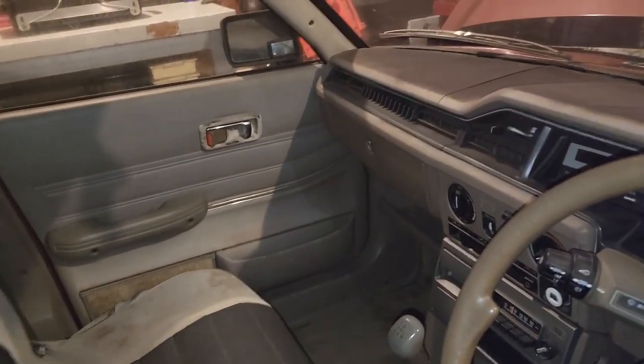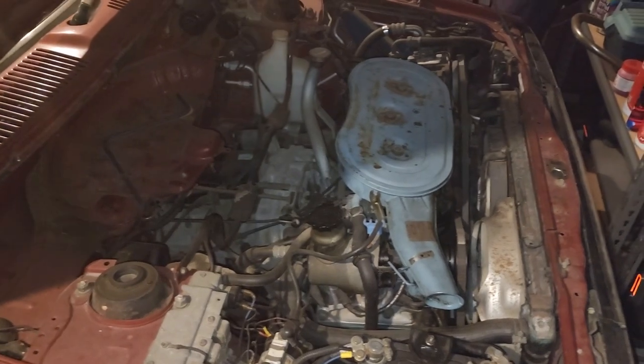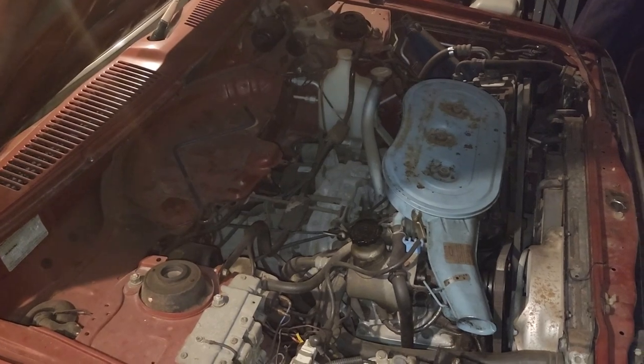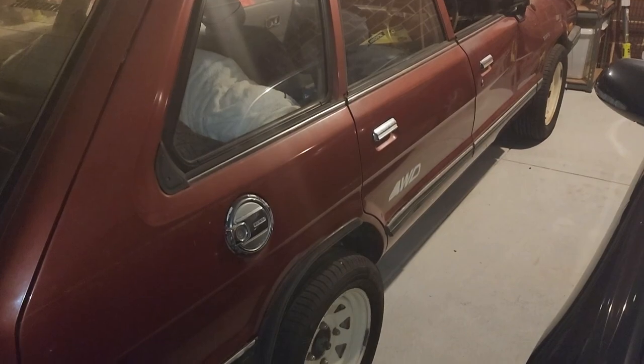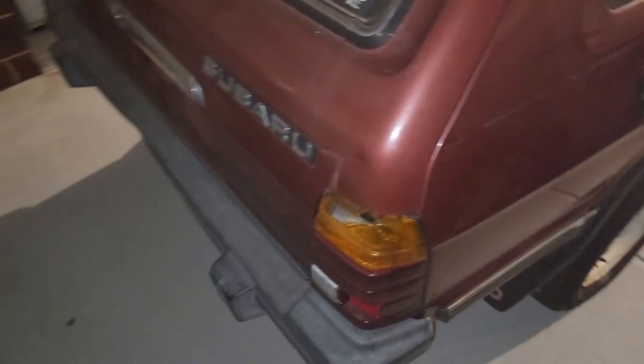I've had this for a good five years now. It was registered not too long ago — probably only two years ago — but I parked it up for a while because I just wasn't driving it enough. I was moving around a lot and had to park it somewhere, so I decided to de-register it for a while. I do want to get it over the pits pretty soon, and being that's the case, I've obviously had to do some things to get there.